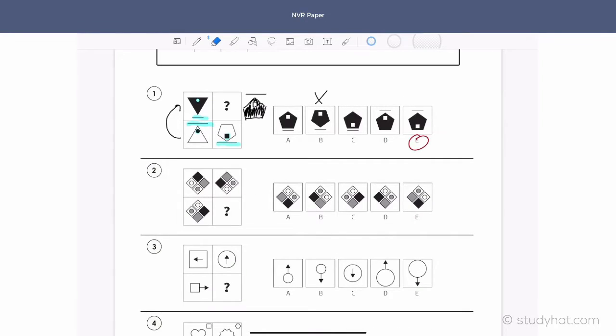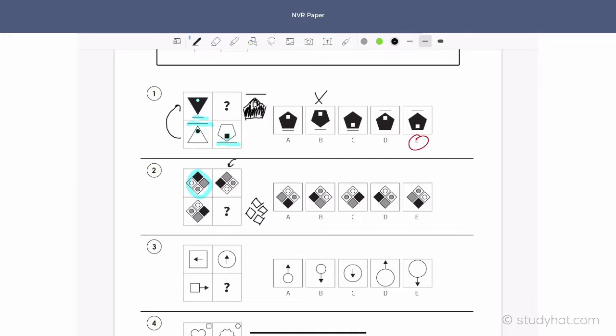Okay. Question 2. So here, if we see what's happening, imagine you take this first shape here and you move it 90 degrees anti-clockwise, you're going to get this shape. And then if you move that 90 degrees anti-clockwise, you're going to get some strange looking diamonds here, but I think you're going to get it.